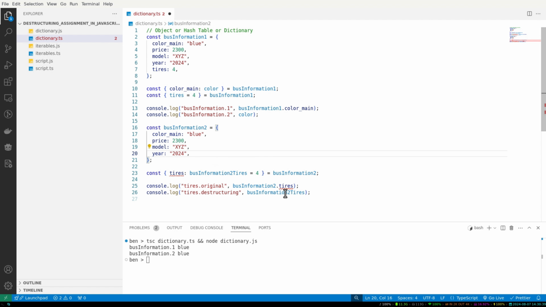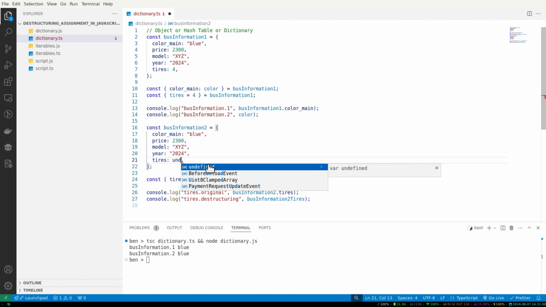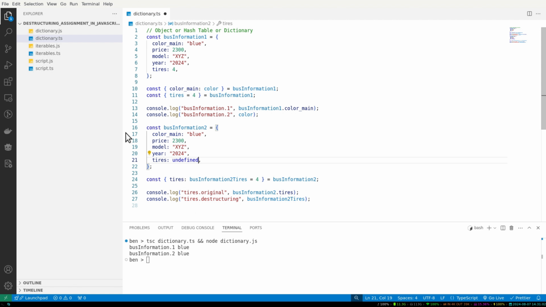If it doesn't have an entry, let's say it's undefined, like when it was saved, maybe someone forgot the property value, then we save this. If we run this, let's comment out the color, and then let's run this. So we should see the original value, these tires, it's undefined.